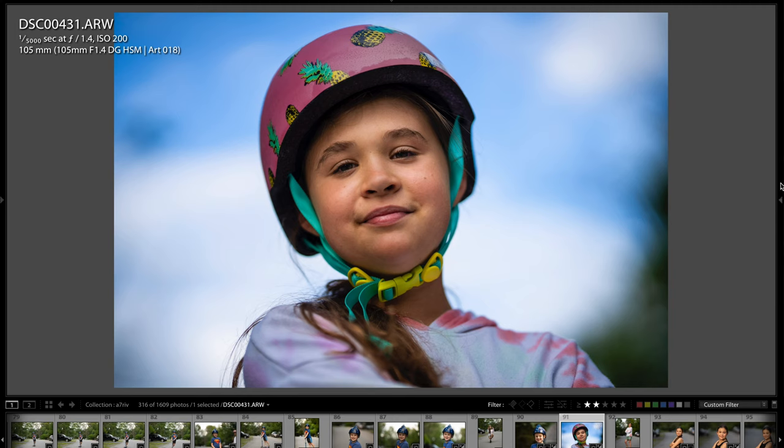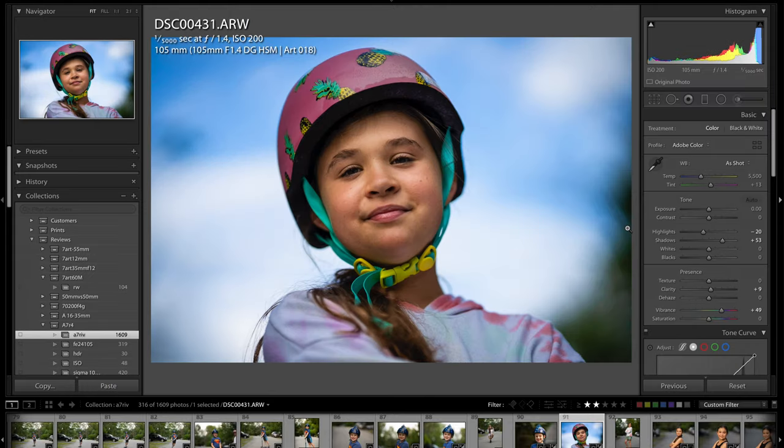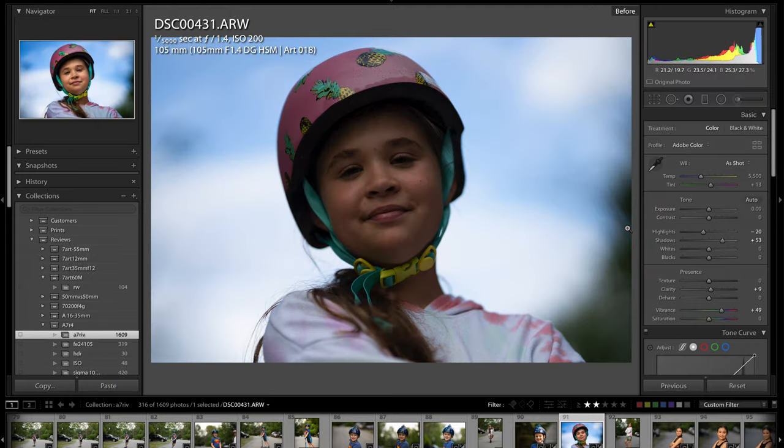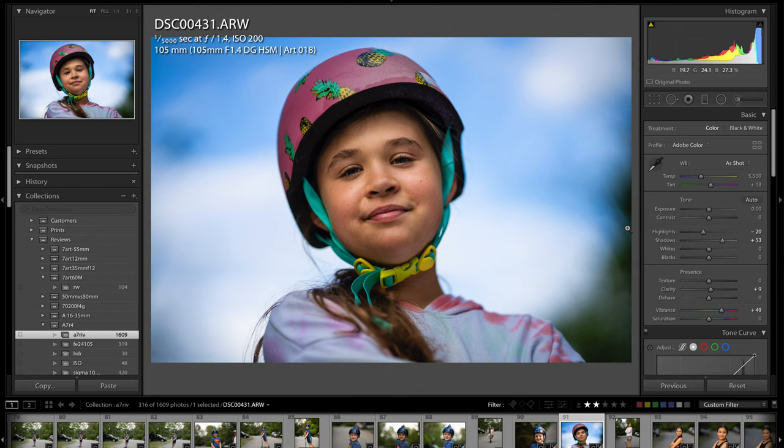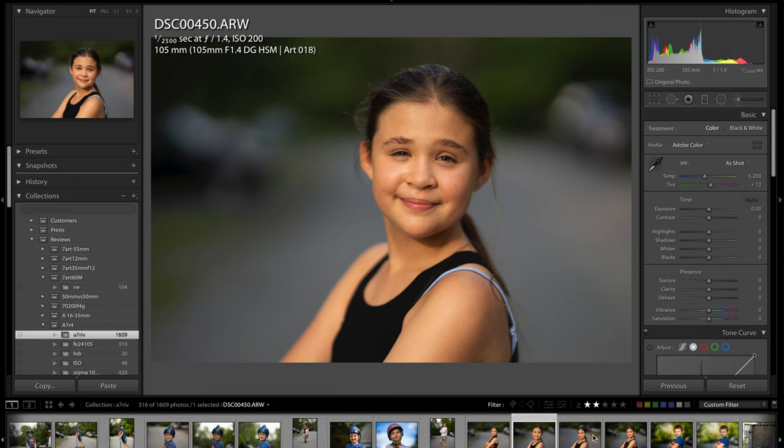Here's a picture of Layla that I edited a little bit in Lightroom. If I hit backspace, you can see what the image looked like straight off the camera, and then with a little editing I was able to pull that out of it. The files are very workable — I did this just by moving some sliders around in Lightroom. I apologize about the laptop fan — it just kicked on because these images really push the laptop, getting hot trying to render these 61-megapixel files.